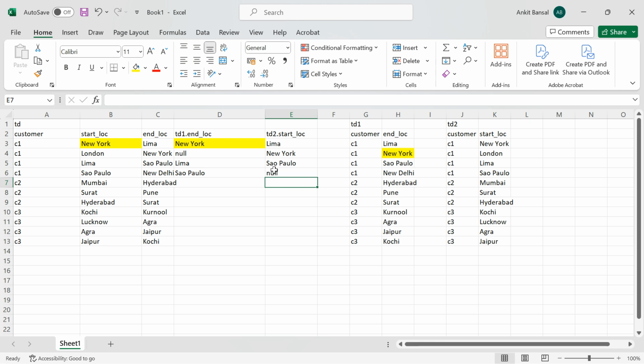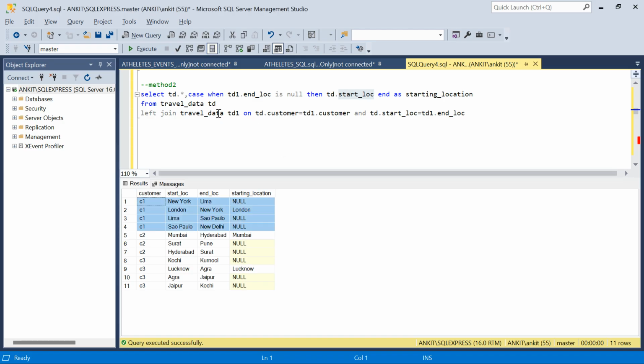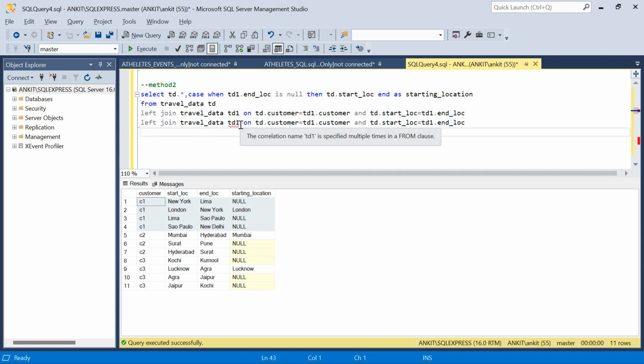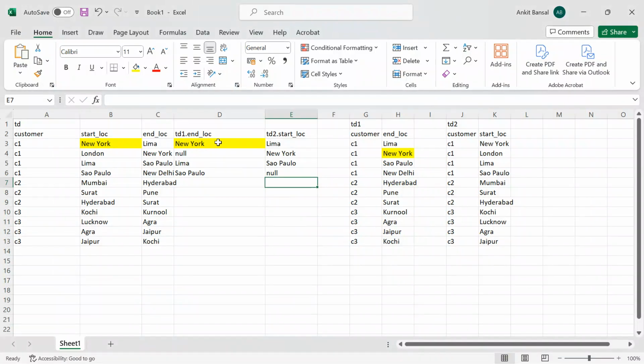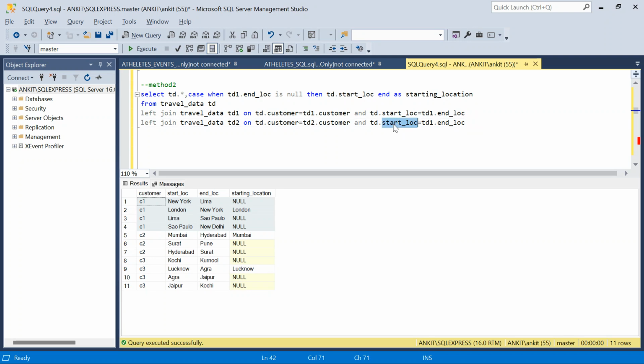So in a similar way, we have to make one more join with td2, and let me do it here. So I will say left join td2, and this time it will be reverse, right? So first join on customer, and then this time I will say td.end_location equal to td2.start_location, right? td2 is my new table, so td2.start_location, right?